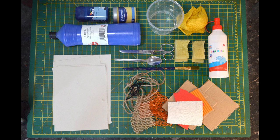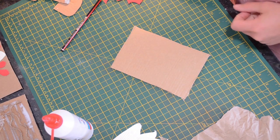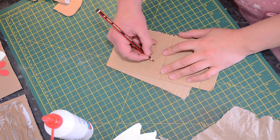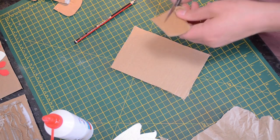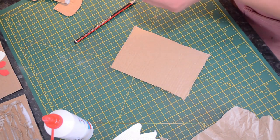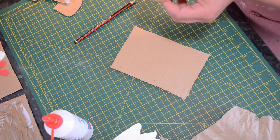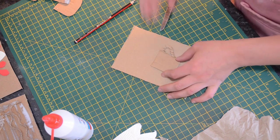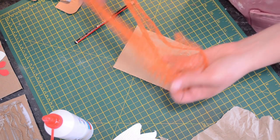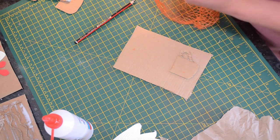These are the materials you will need. If you can't find something, try and substitute it for something else you can find lying around. I'm going to start by cutting out a solid piece of card for my base — this is going to be the plate that I'm going to build on. I'm using some cardboard from the recycling and then I'm going to start cutting out some shapes to help build up the different textures for my collagraph. Here I've got some fruit netting that I found in the fruit bowl.